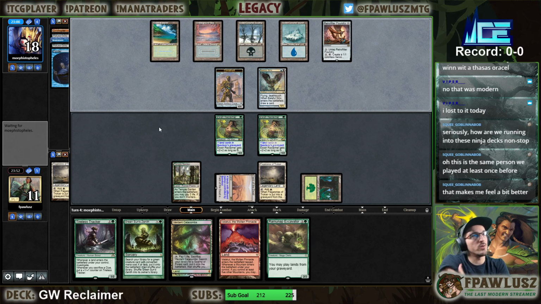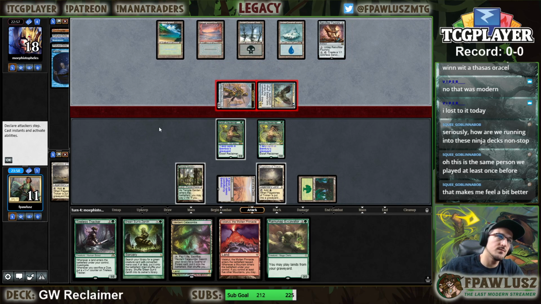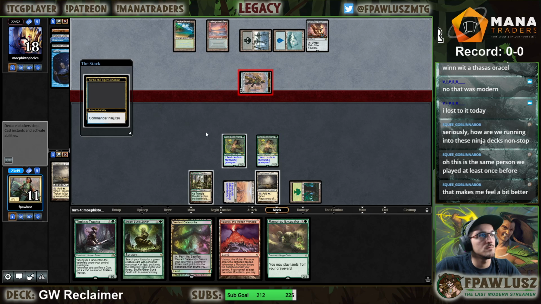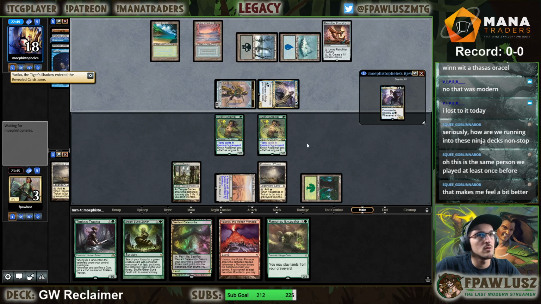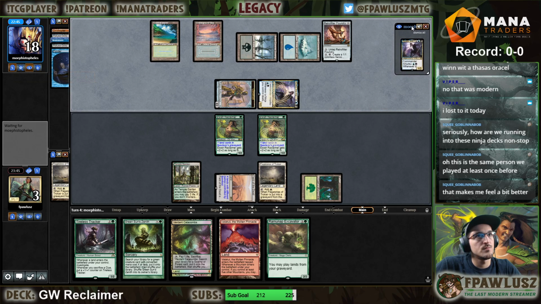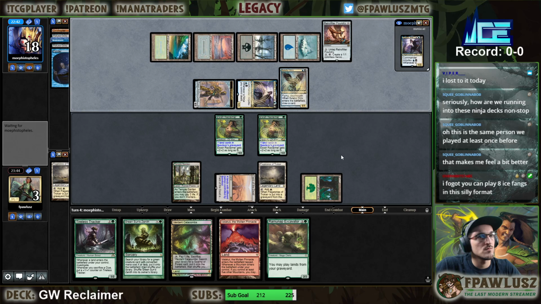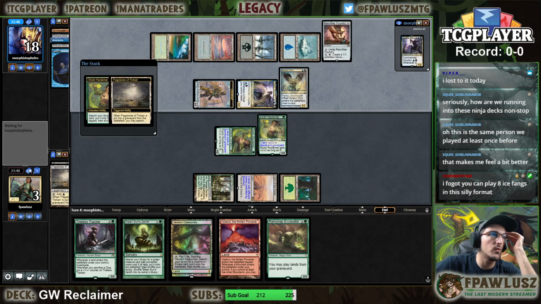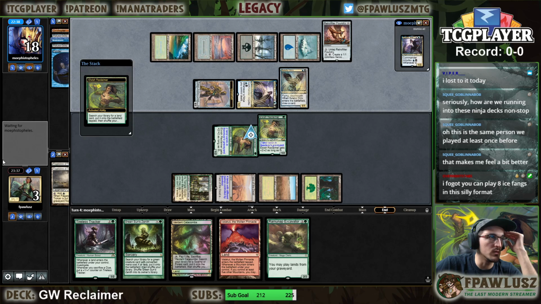Yeah, we played this person earlier. Commander Ninjutsu. So it's going to be pretty straightforward. My opponent needs Force of Will or Force of Negation here. Otherwise, this game is going to be over.